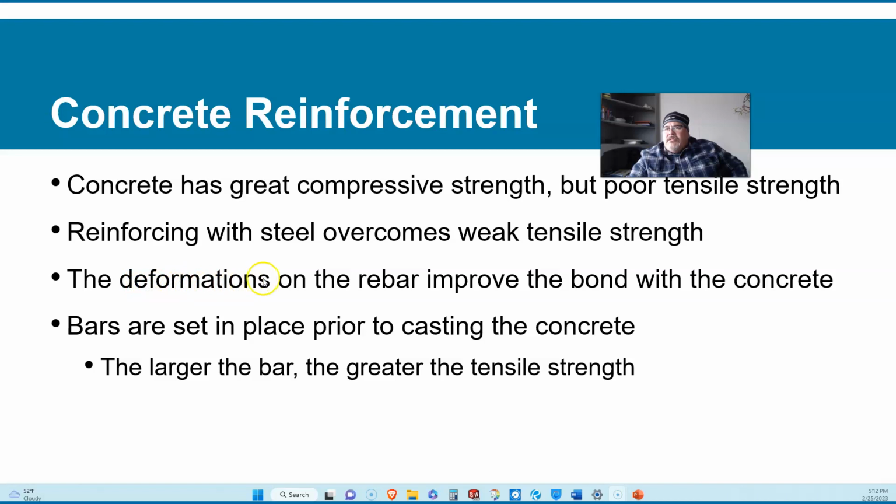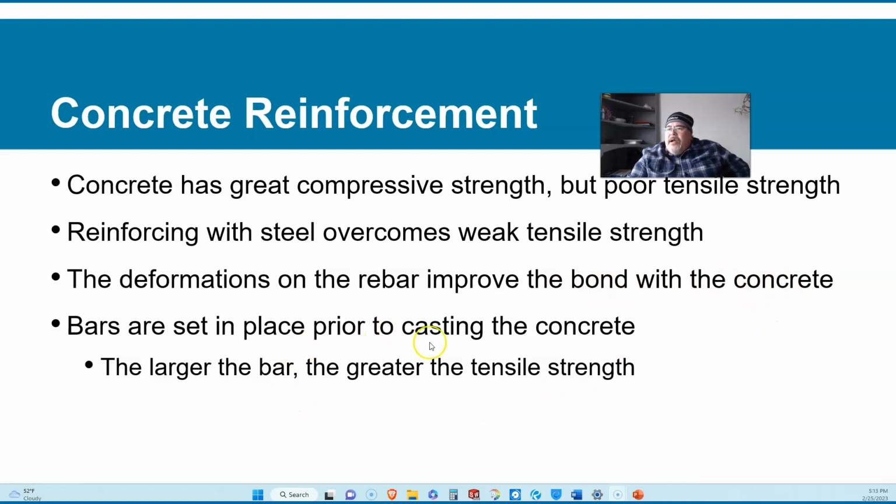What that does is it allows it to get trapped in the concrete so that it can't move. Once it's encased in concrete, the bar is trapped in there, and because of its shape, it's not allowed to move. And because it doesn't move, it helps improve the bond with the concrete.